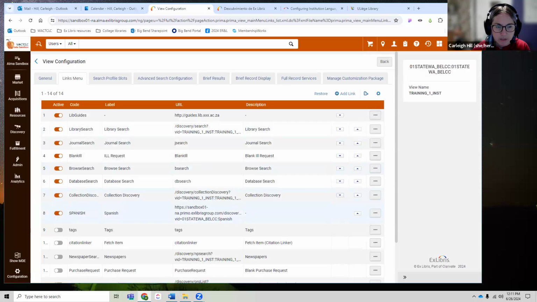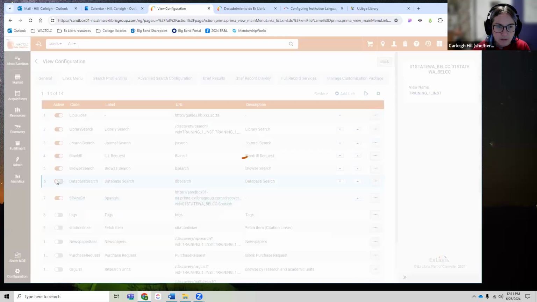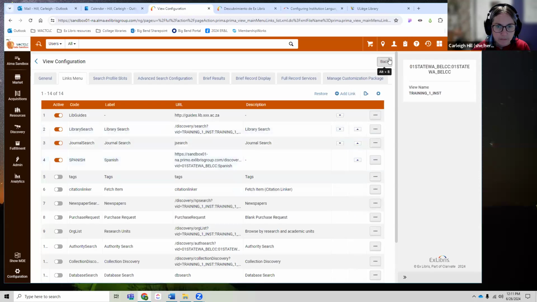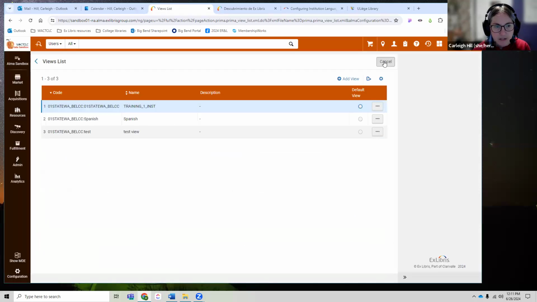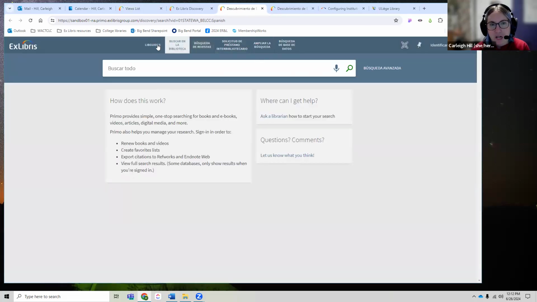And because I want to actually be able to see it, I'm gonna. Okay. So now we have a Spanish language link in our regular view. Ta-da!